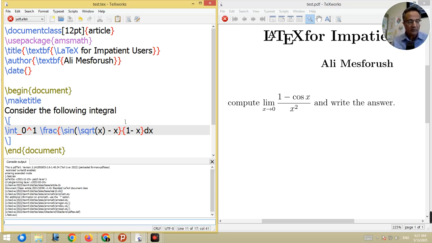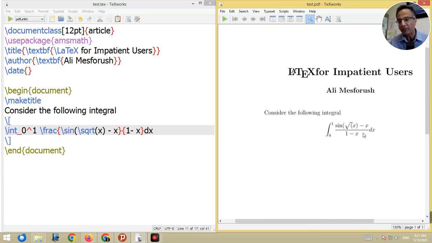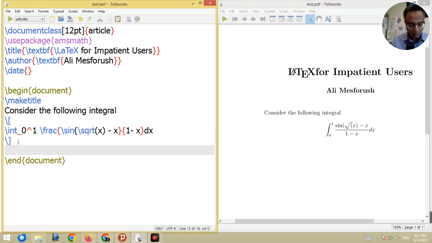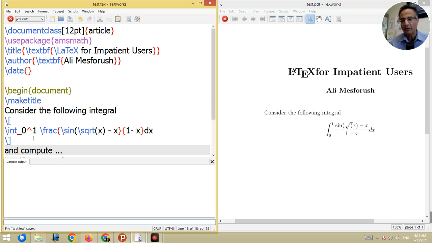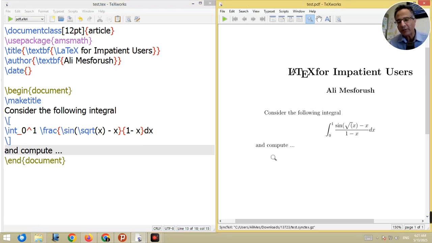In this case, the formula will appear in a new line, and it appears exactly in the center of the new line. And if you want to write something more, and compute, for example, something, you can see that the continuation of the text will appear in the next line, and in fact this is a new paragraph.